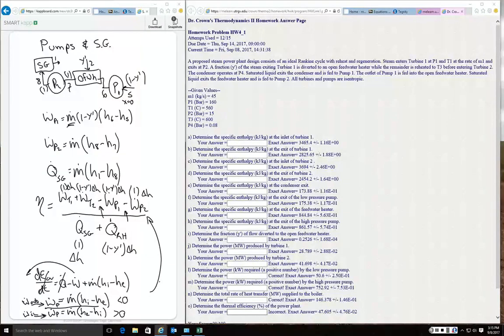You'll get positive values for the turbines, in which case when you're calculating the efficiency, you would add all the power terms. Some of them would be positive and negative. So the choice is yours. I think the way I did it is more standard. I hope that helps. Take a snapshot of this, and you can go back and review any part of this. Of course, I left the calculations up to you.